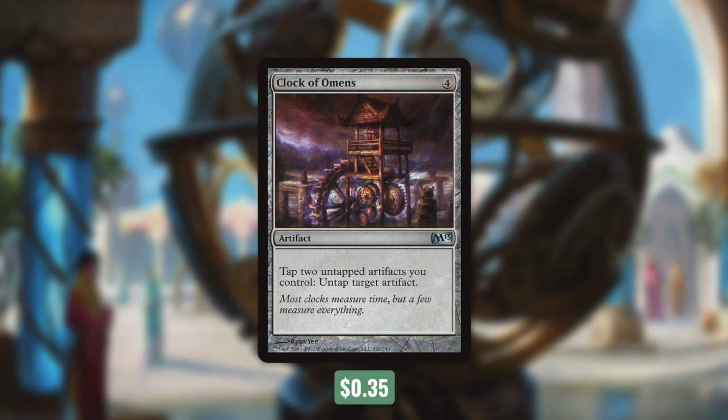And finally, there's Clock of Omens, which is a fantastic card in this deck. It says: tap 2 untapped artifacts you control, untap target artifact. So essentially this can allow all of our artifacts to help mill or ramp depending on what we have in play. Outside of milling though, we can also loot to dig for Gisela.